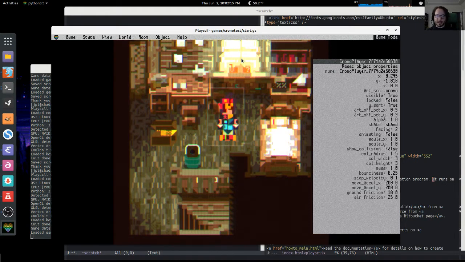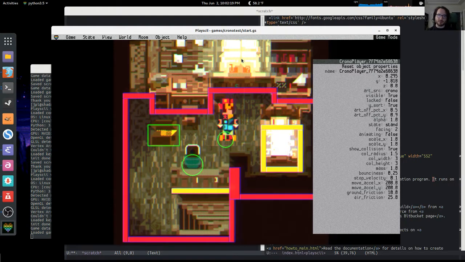So yeah, last time I was talking about collision. I had some issues that I was trying to sort out with collision, like things being robust enough and sometimes things not colliding, and I fixed all of those to my satisfaction. I think they could always stand to be a little more solid, and if you're making a game with it, then please let me know if you run into any issues with it. But yeah, it's all pretty good.